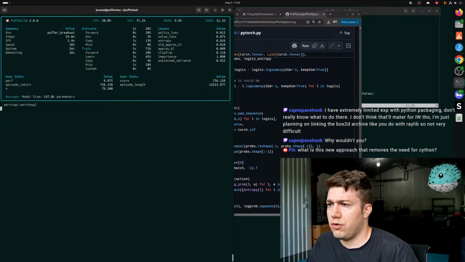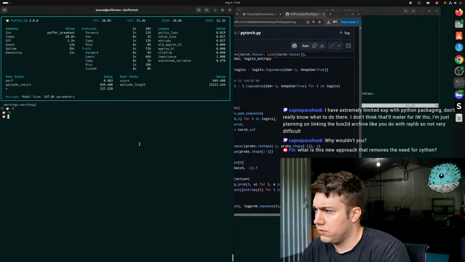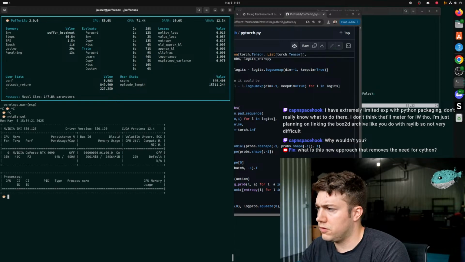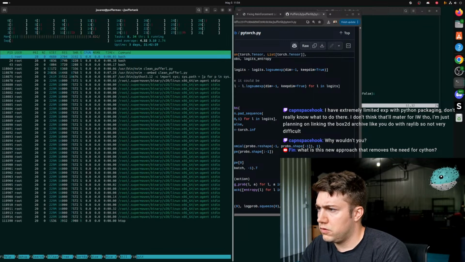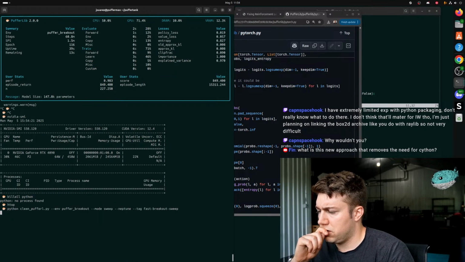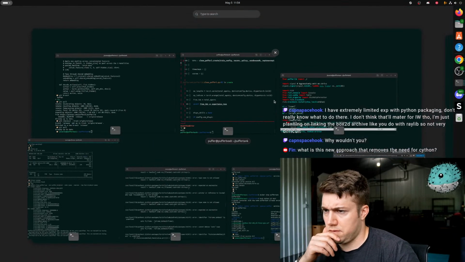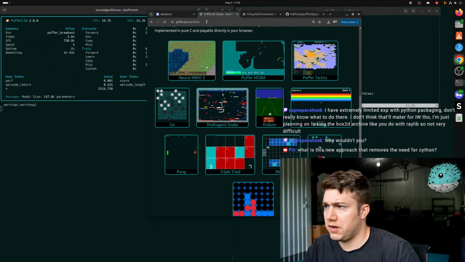Also, why is this 1.5 mil steps a second? Because this matches, but this is too slow. Whatever. Let's see if this is stable now.